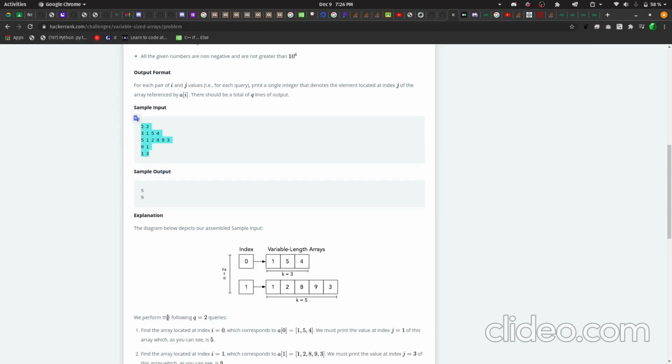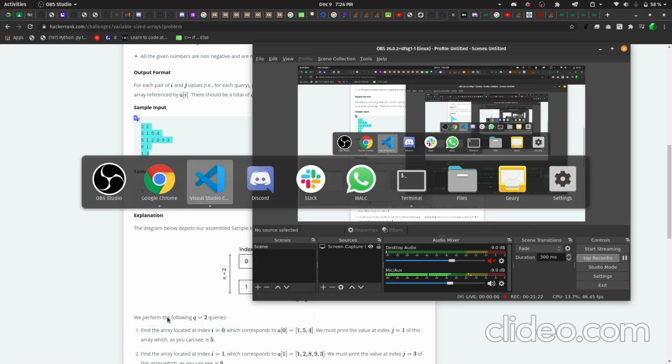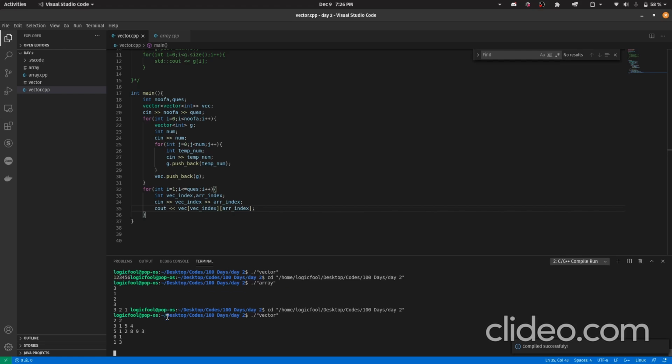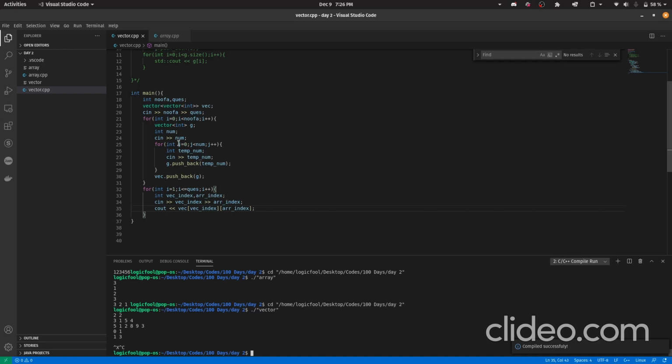What the fuck? Why is it 5? Oh, please. No man, it is time to debug. cout, I'm here.